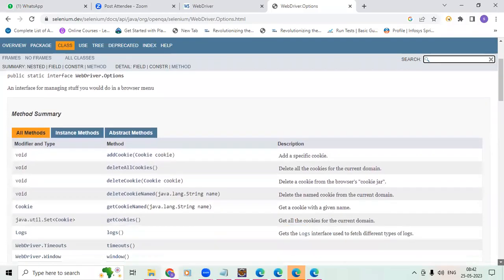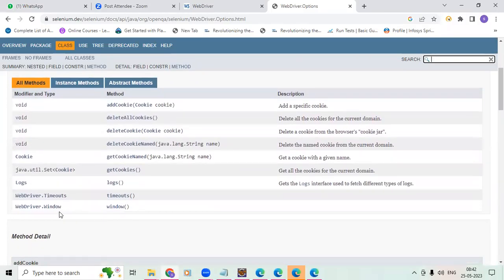Also we have nested interfaces like driver.window. The driver.manage function will return the options nested interface. Inside that we will majorly focus on the timeouts nested interface, as well as the window interface.